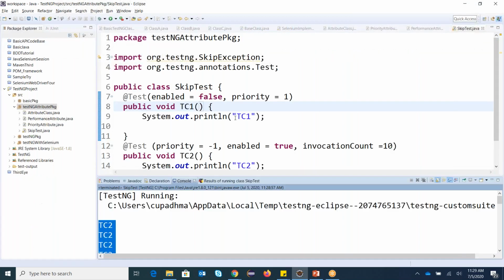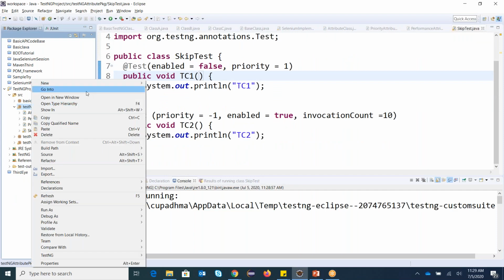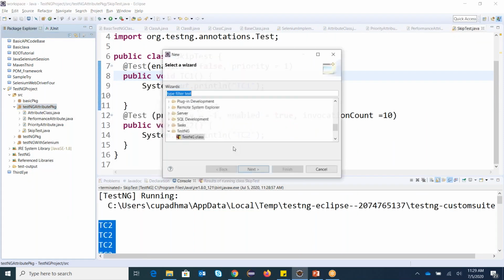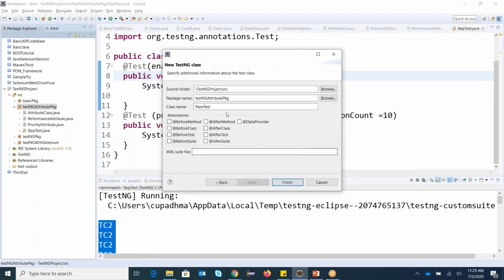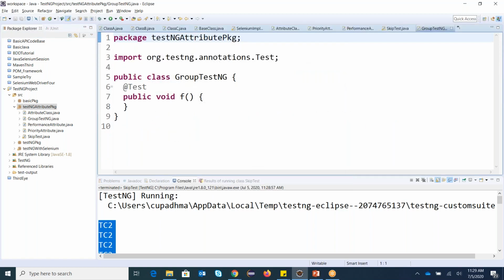Now there is another attribute which I wanted to show you. Let's say I'm going to set another class in a group. For example, let's say I have 3 classes.